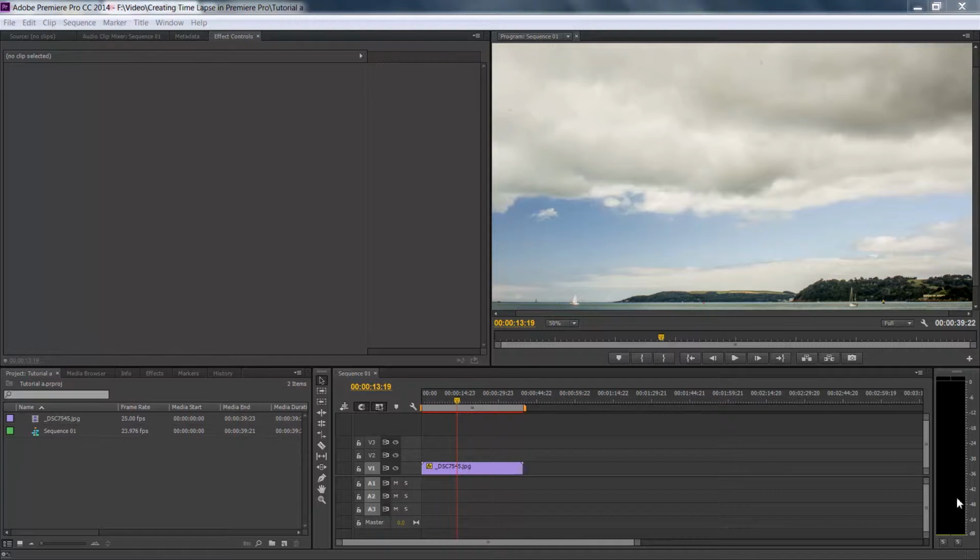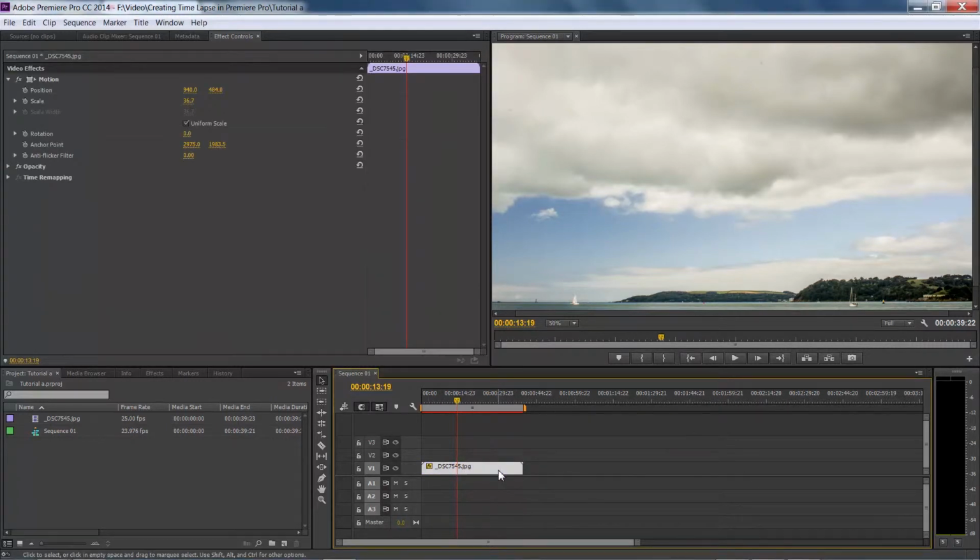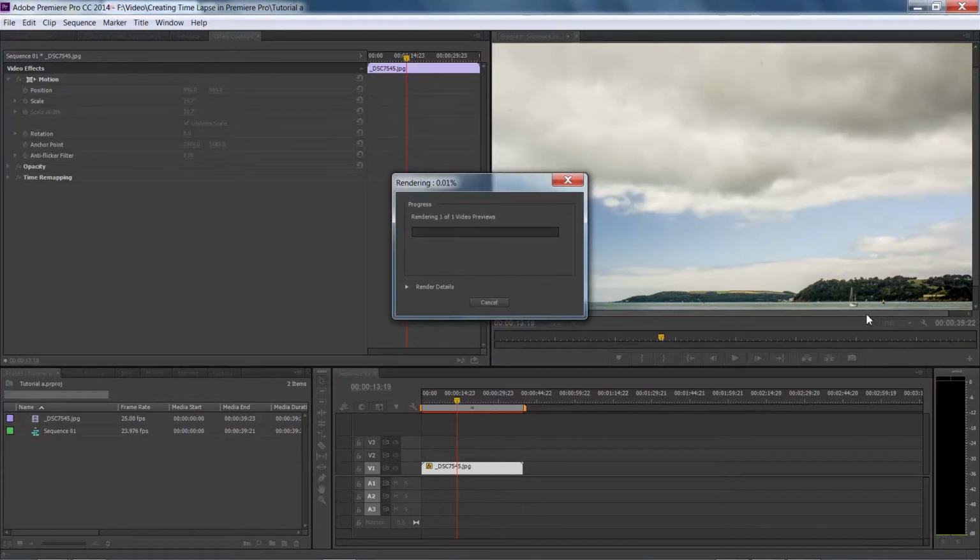Okay, now to preview what we've got. To achieve smooth playback, you're going to have to do an internal render. So click on the file in the timeline to make it active and hit return.